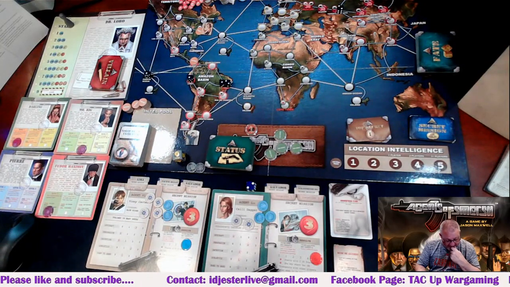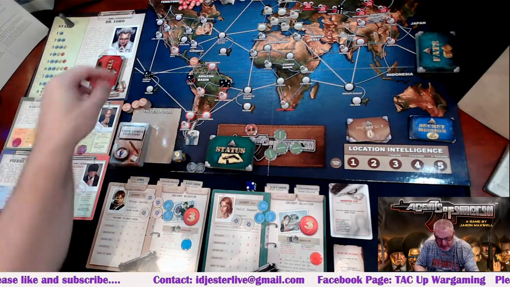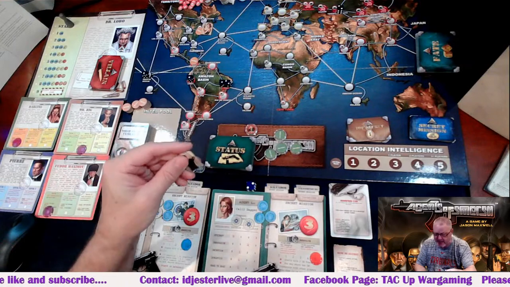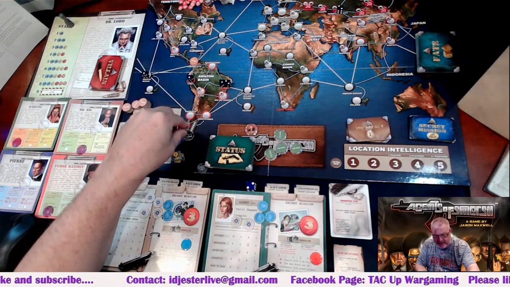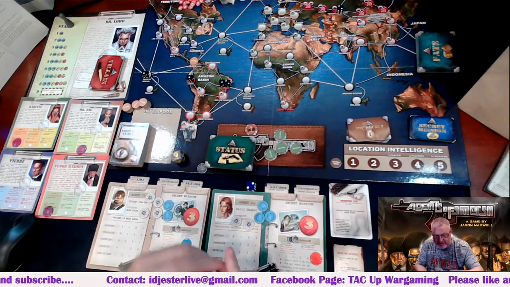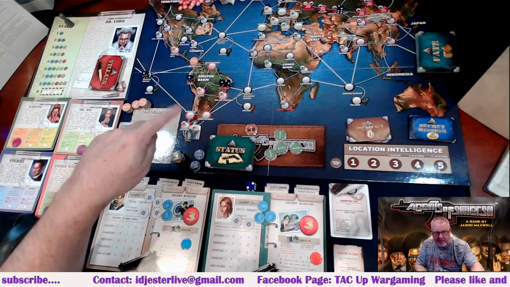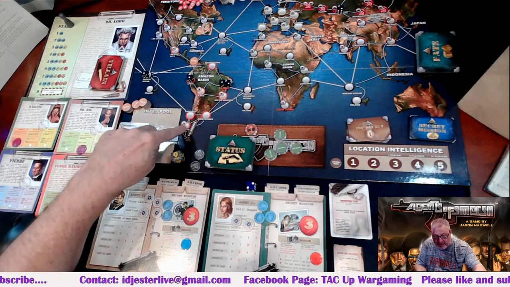Movement is 2 spaces, right? So he's going to move. Again, I have these guys laying down. I think it's going to be easier for you to see them if they're laying down than standing up on their little tokens, but it might be harder to see where they're at. But he starts here. He's going to go one and then two.